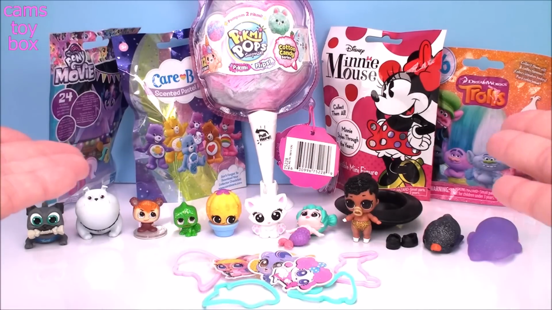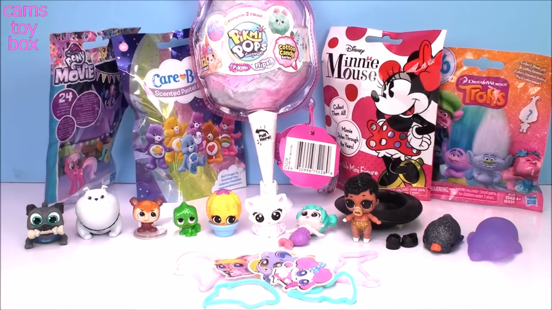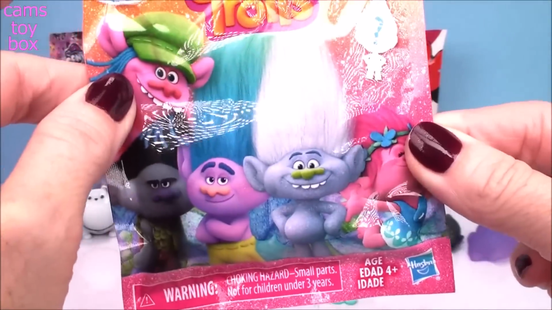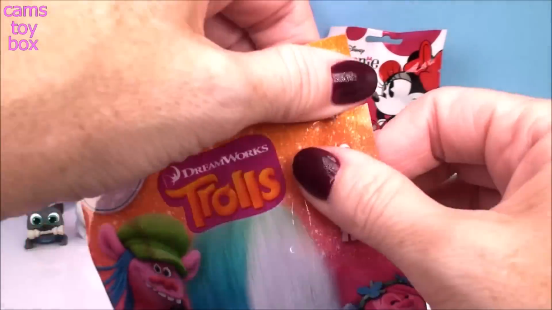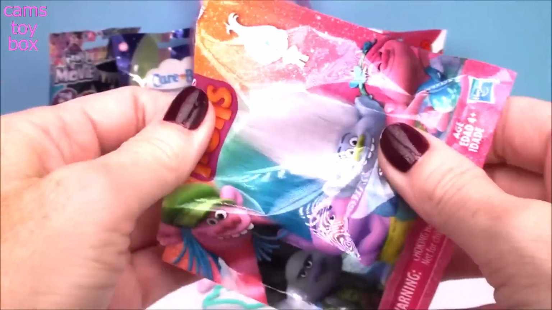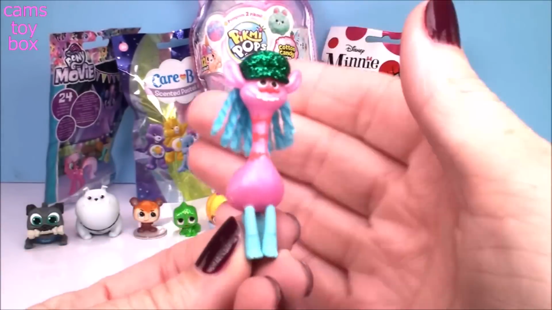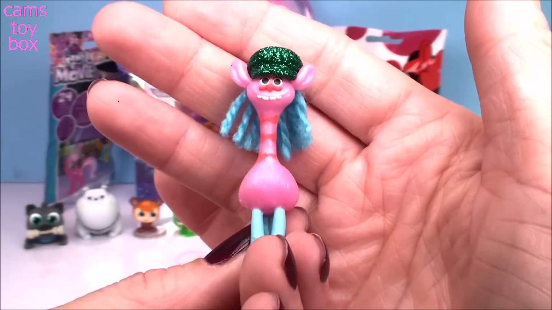All right, look, we still have so much more to go through. We got a whole bunch of blind bags in the back. Let's start with those. Our first one is from the Trolls. We got a Series 6 blind bag here. There is a mystery to who it may be inside. Aw, and look who we got. We got Cooper. He is looking awesome.